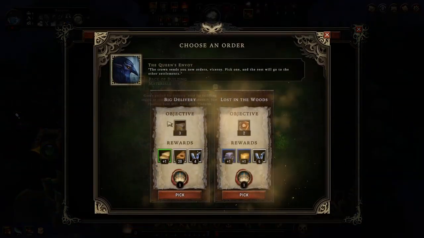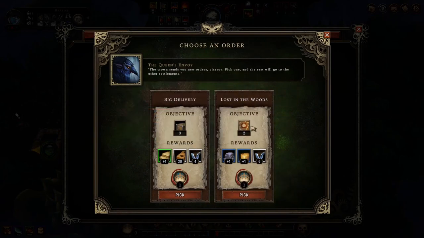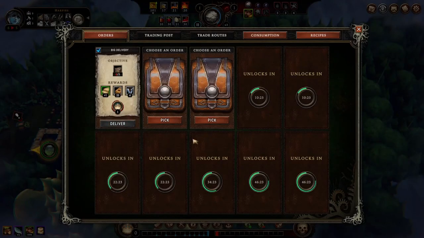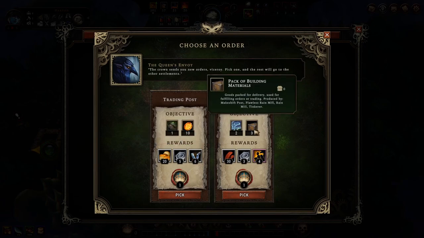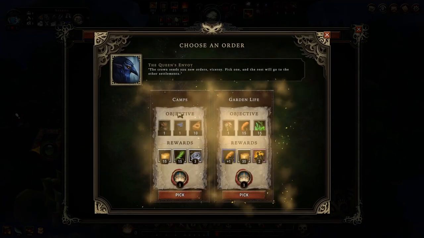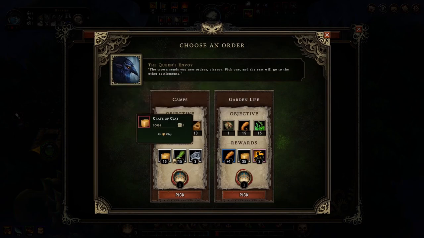Let's pick the orders. Building material, we get plank production, bricks and tools, or discovered glades give us stone and clay production and tools. I think plank production would be incredible. So trading post will give us some biscuits and parts and tools. 2 glade events and building materials will give us jerky and 4 villagers. I think that's not bad. I'll take it.